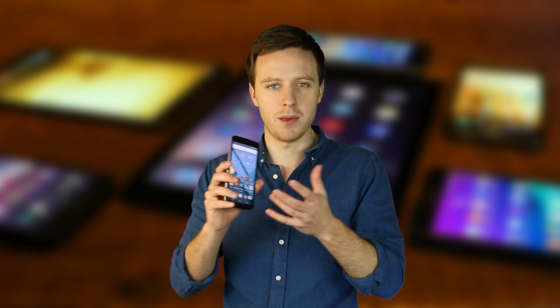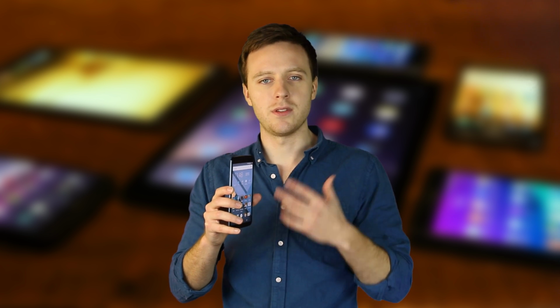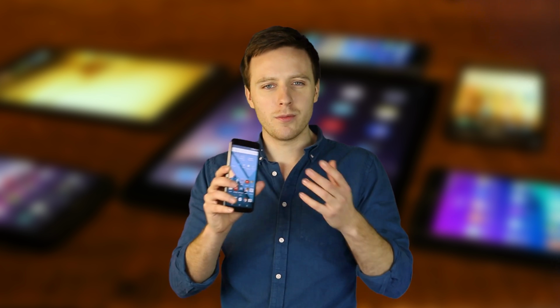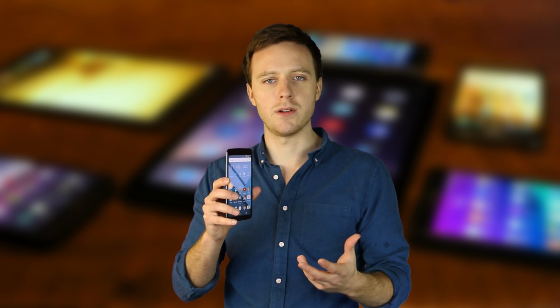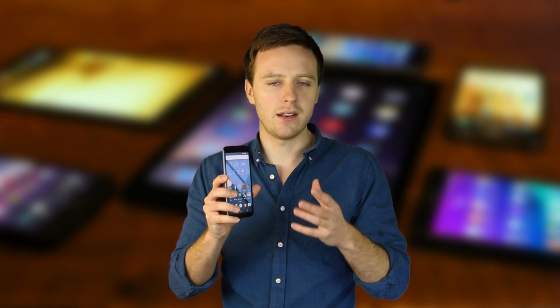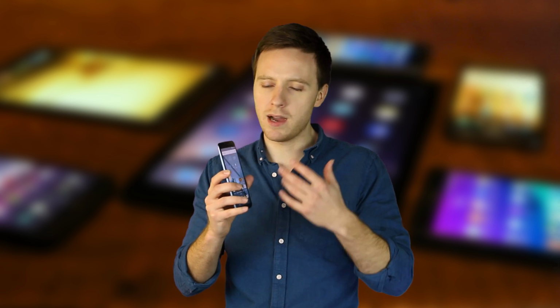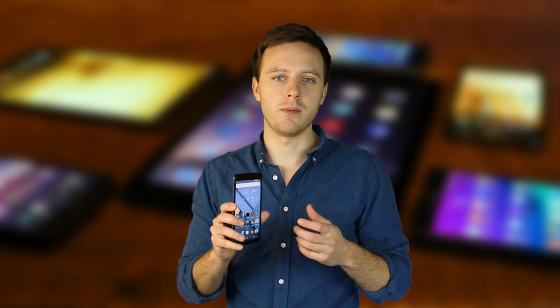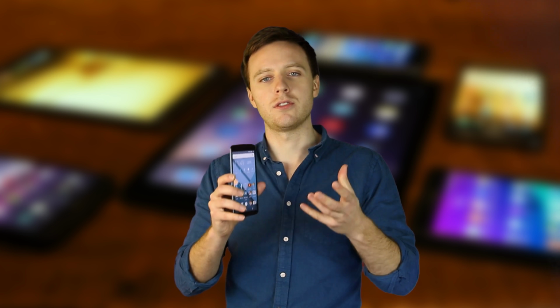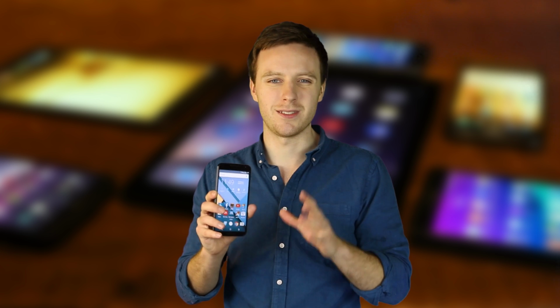A sharp, big screen is what you want in a phone. Maybe as a tablet replacement, maybe you just want a big screen on your phone. And as we discussed, there's a lot more to it than just the screen. Fast processor, pretty good speakers, decent battery life, decent camera. And although the screen is Quad HD, so it's nice and sharp, really good pixel per inch density, it's a shame that we are let down a little bit by the color reproduction, by the brightness. It is quite dim, and I did struggle a little bit in the camera part of the test, getting those shots outside on a sunny day because it is just too dark.